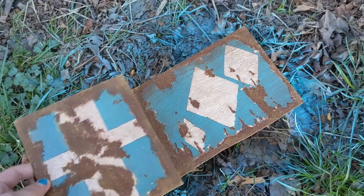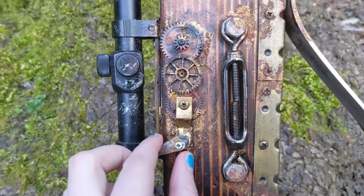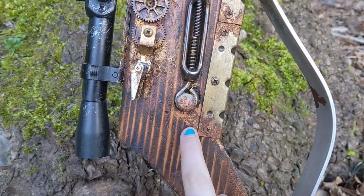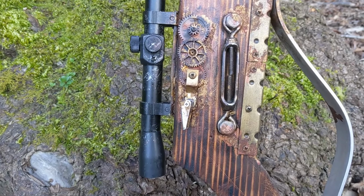But I also wanted to show you guys that this rusting doesn't just need to be on your armor. It can also be on, right over here, on a weapon. So this is Cypress. I'm not going to show you all of her because she has an issue right now and I don't want to like show off her hurt spots. So this is her scope, her little cool squiggle thing, and that part. And you can see how there is rusting here too. And that ancient copper paint was my base tone for all this. I also used a lot more of the gold in more places too, as a base as well in some. And you can see on here, I have it running all the way down in places too. So I did not do her nearly as much because, you know, I take good care of my weapon, but you know, sometimes things happen.